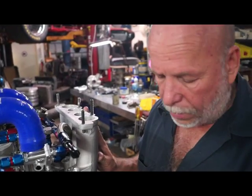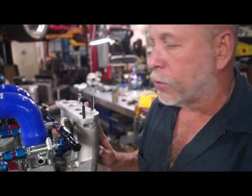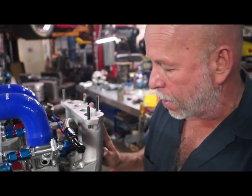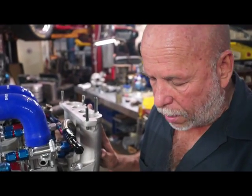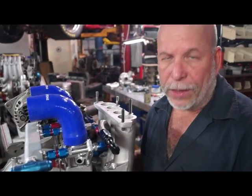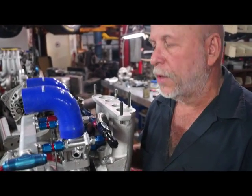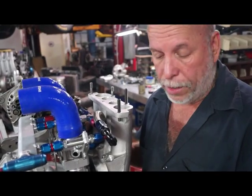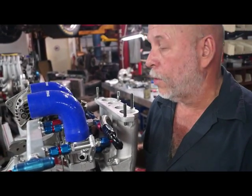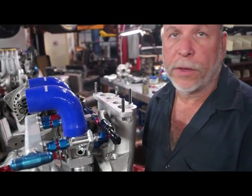The car had to be redesigned, re-engineered, move a bunch of stuff around. We don't even know if the car's going to have enough cooling for this much power. So at this point, the obvious choice is to go ahead and build a relatively mild turbo motor, something like a real hot street motor that will make 450, 500 horse. Nothing this crazy, because this will make, depending on how much turbo you got, whatever you want. With the turbo we're using, this thing will live at 750 all day long.